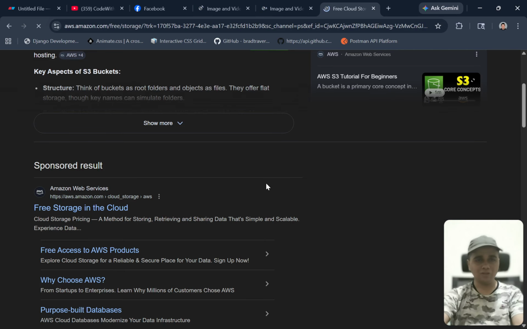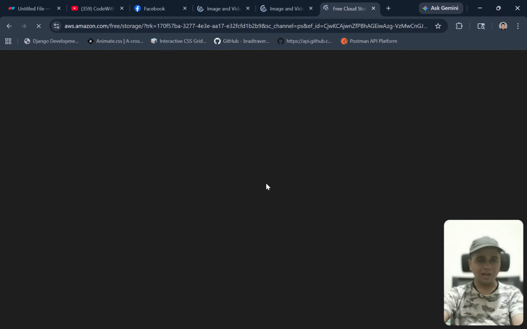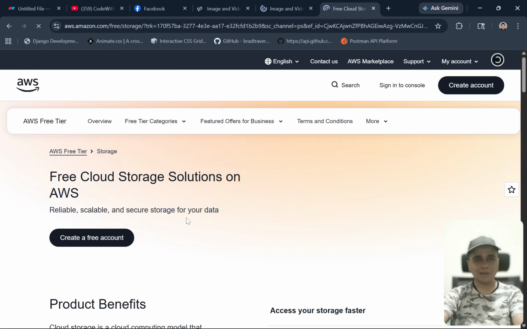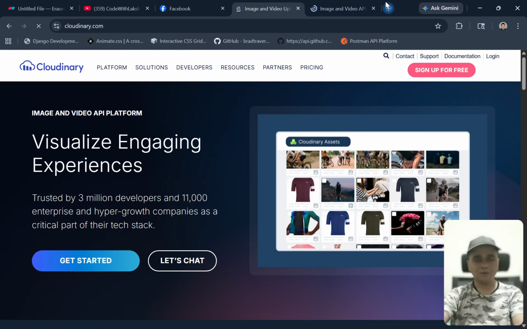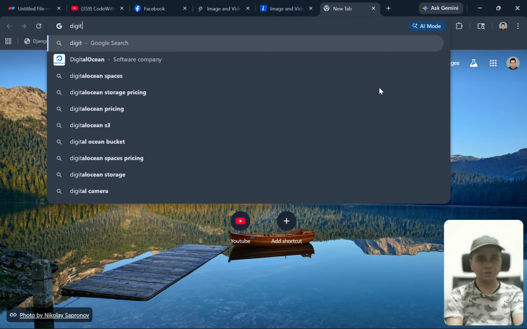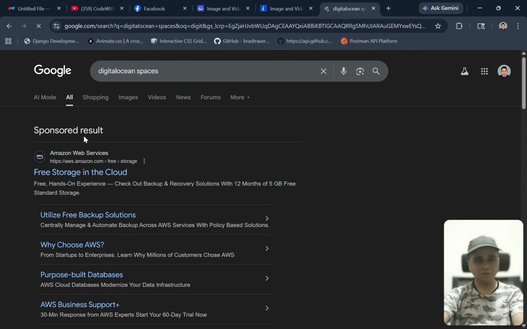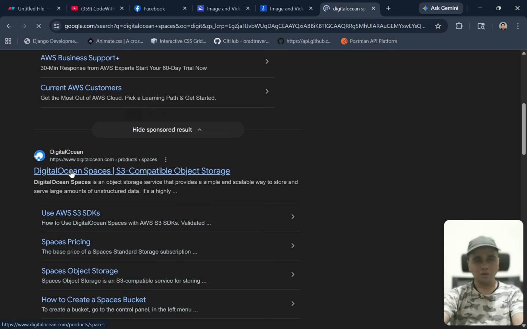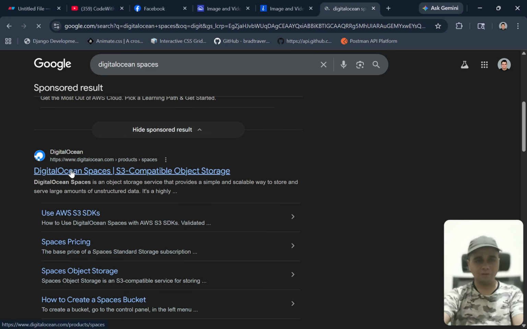You have to add your credit card or debit card, and then you can access your storage buckets on Amazon AWS. Also, there are a lot of options for third-party CDN services. DigitalOcean Spaces is also a great CDN service that you can use to deliver your static files.